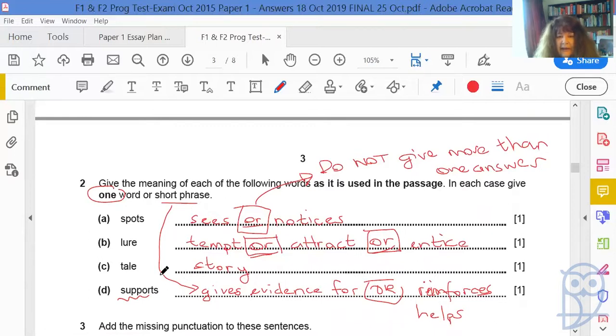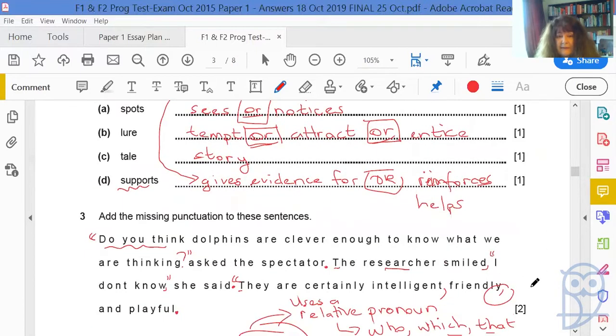Okay, so we looked at that and we discovered: follow the instructions. In each case, give one word or short phrase. Some people put the whole sentence in there. You're going to get 0. That means you want the examiner to pick out the right words. That's not going to happen. And if you put several words, same story. You're supposed to be choosing the word, not anyone else. And that's how you're going to get your marks. You see, 1 mark for each of those points.